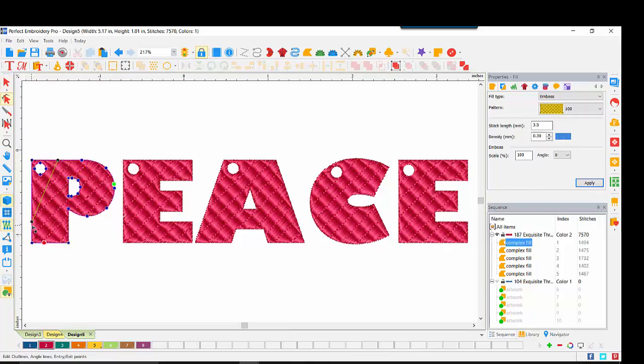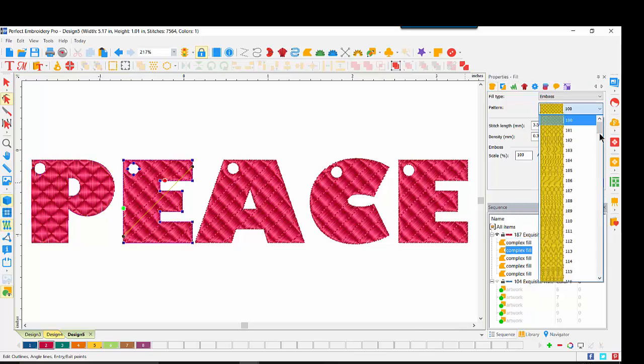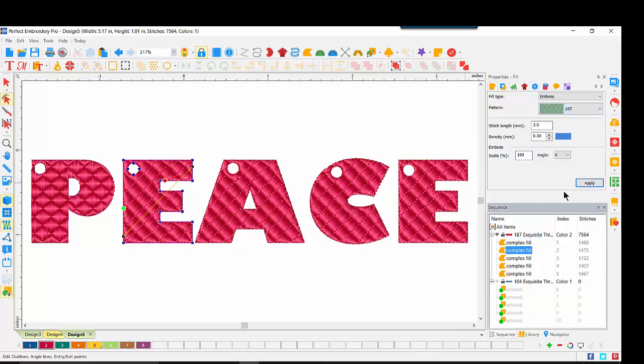Remember, to get that fun cross-hatch look, we changed our angle to be about a 90 and applied. There is my crosshatch, and I'm going to leave the scale of that at 100. Let's choose the E, come over here and select 107 as my pattern. I am going to change the scale of that to be 75. I'll apply it, and I'm going to leave that default angle line of the 45.